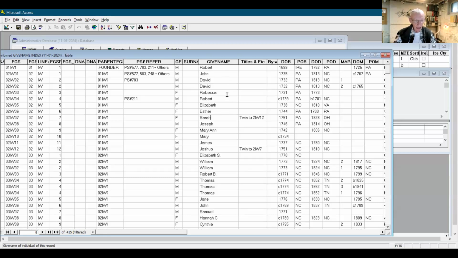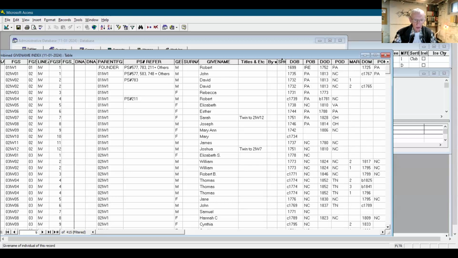As a matter of fact, Rebecca really is the youngest or the oldest of the children of Robert. And John happens to be the third child. But when we started working on this line, all we knew was John. We didn't know any of the other children. So as time went on, the other children appeared, and instead of renumbering and rearranging, we just assigned them a family group sheet number. That has no significance other than it is that place where they are in our system.